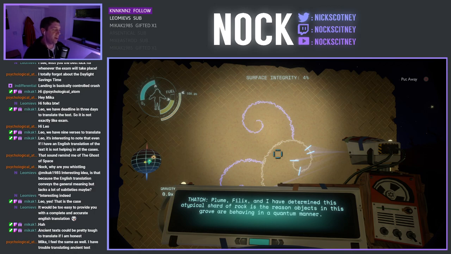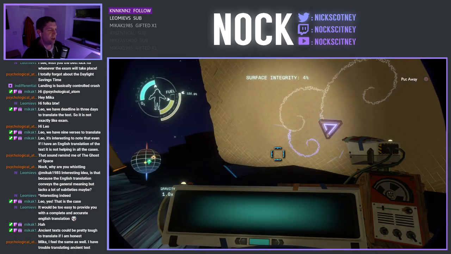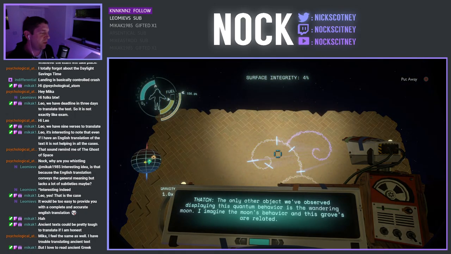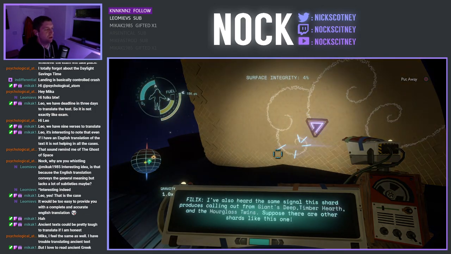Briggs and I have determined this atypical shard of rock is the reason the objects in this grove behave in a quantum manner. Of note, a unique signal is coming from this shard. Curiously, our friend, the Wandering Moon, sounds the same. Also had the same signal this shard produces calling out from Giant's Deep, Timber Hearth, and the Hourglass Twin. Suppose there are other shards like this one. The only other object we've observed displaying this quantum behavior is the Wandering Moon. I imagine the moon's behavior and this grove's are related. In a note from earlier, Felix mentions this strange type of rock isn't found elsewhere on Brittle Hollow. What if it isn't originally from this planet? Quantum shard is from the wandering quantum moon. Perhaps it is even a small piece of the moon itself.